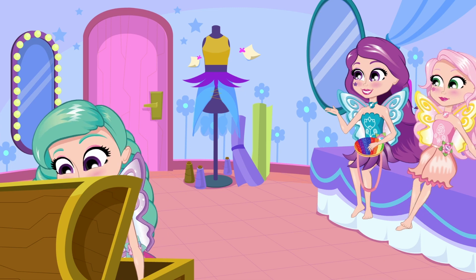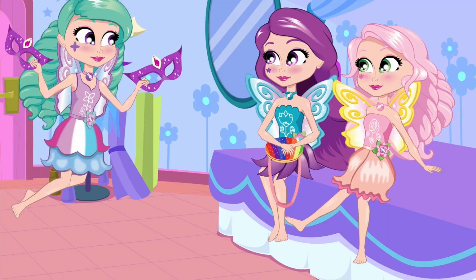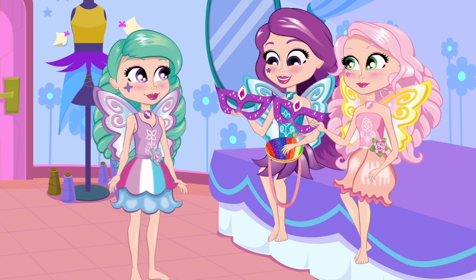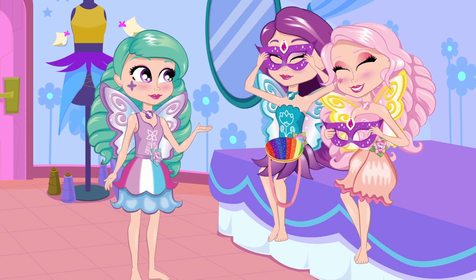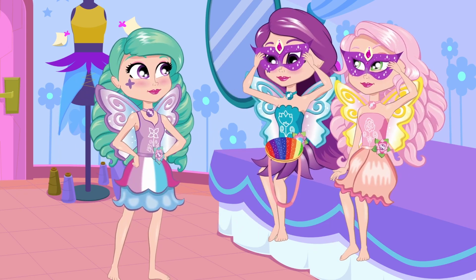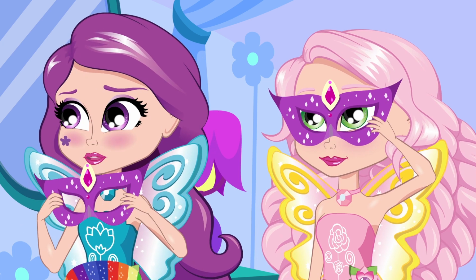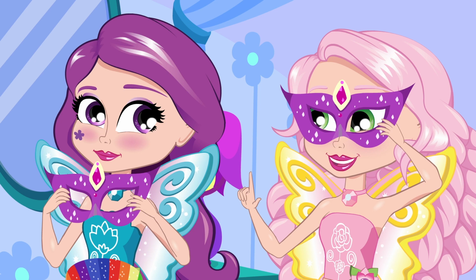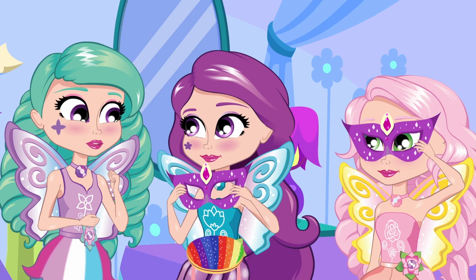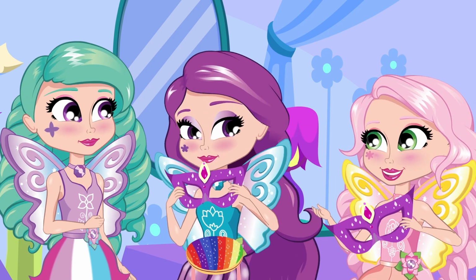Thank you for helping us out, Harper. You're welcome. Try these. I made them out of recycled paper mache. I love them, but I think they would be better for a carnival than a disco. Or a masquerade ball. Let's see. Maybe a hair accessory. Good idea. I love hairstyling.